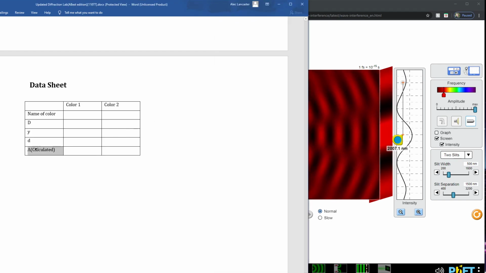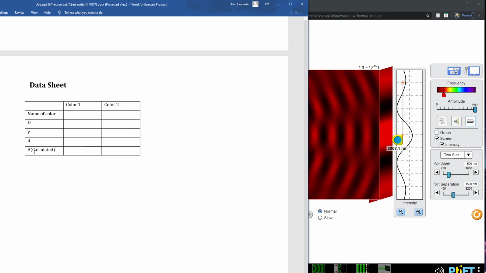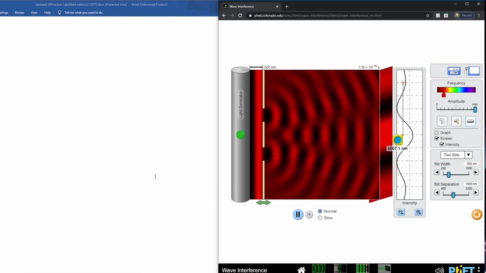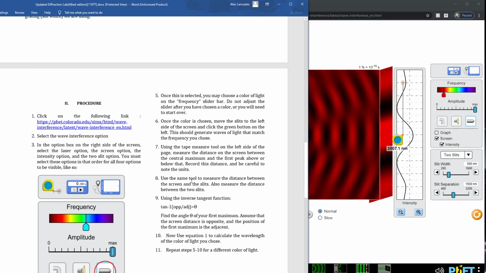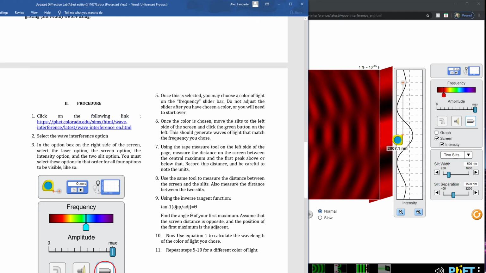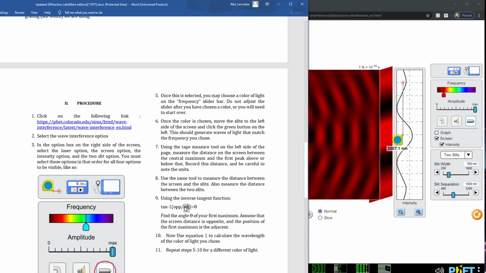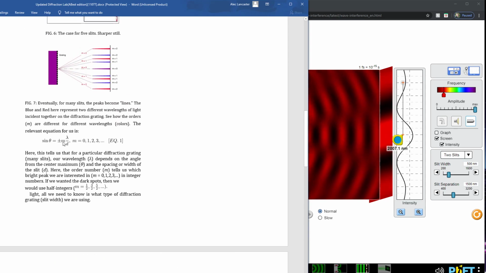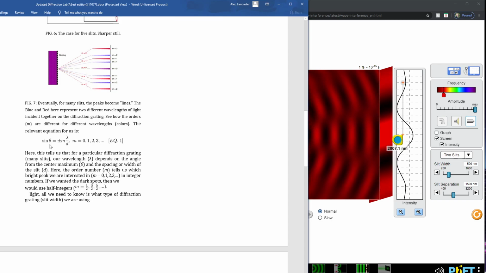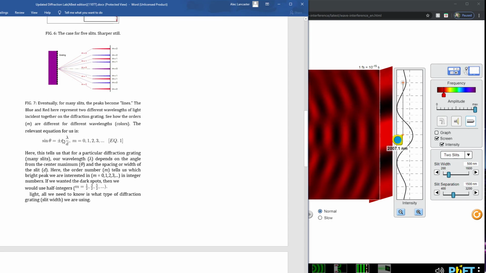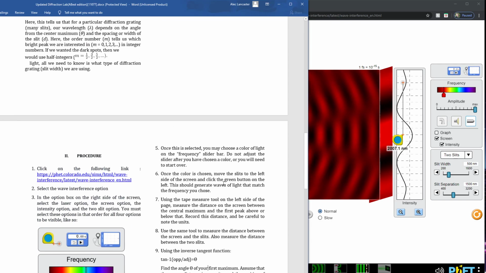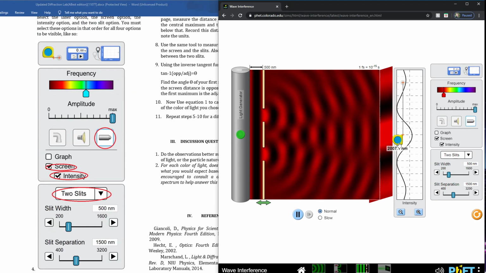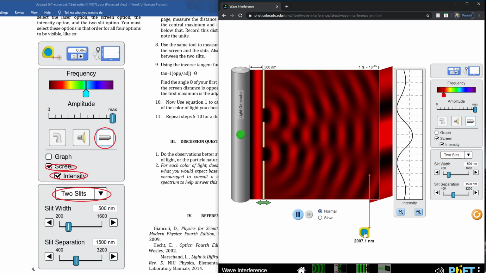And then you can calculate the measured value of the wavelength of red light. I will walk you through that once again. What you're going to do is take the inverse tangent of capital D over y, which we've just measured here, and then choose m to be 1, plug in the theta that you just calculated, calculate the sine of theta, solve that for lambda, and that will give you something close to the wavelength of red light, hopefully.